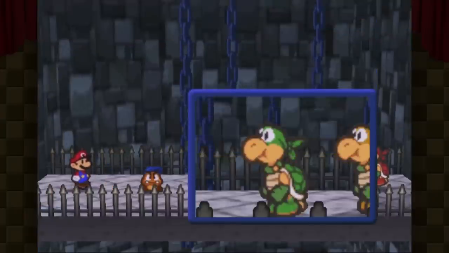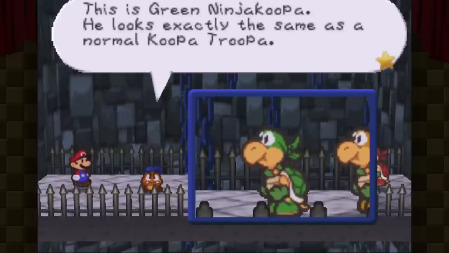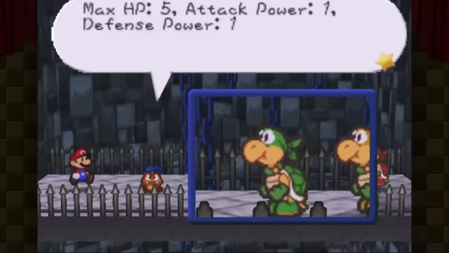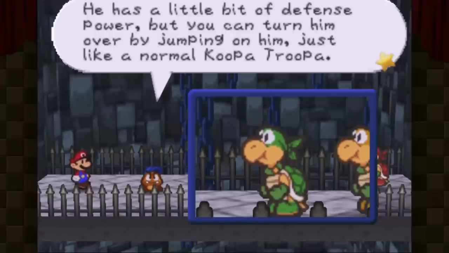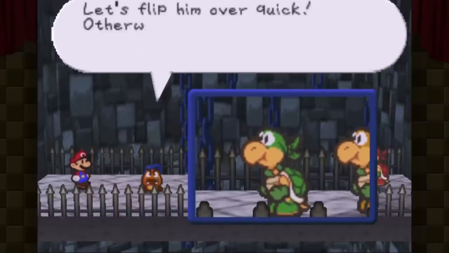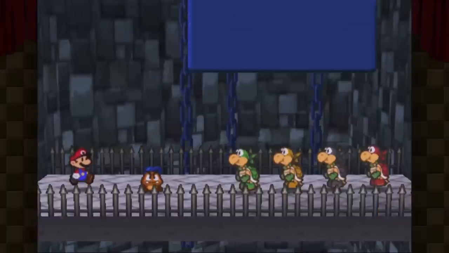Ninja Koopa. They even call them Ninja Koopas. I was not making that up. They really are. This is Green Ninja Koopa. He looks exactly the same as a normal Koopa. Whoa! That'd get you in some hot water in the right place. Max HP 5, attack power 1, defense power 1. He has a little bit of defense power, but you can turn him over by jumping on him, just like a normal Koopa Troopa. Let's flip him over quick, otherwise the bros may form a tower and do their famous spinning attack.